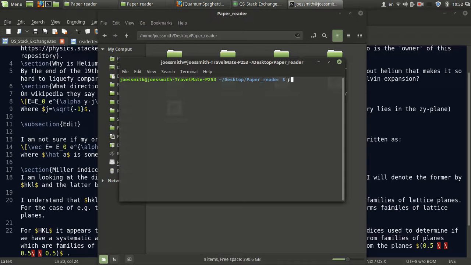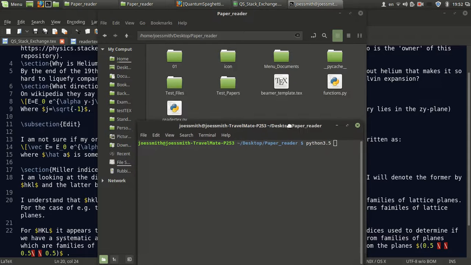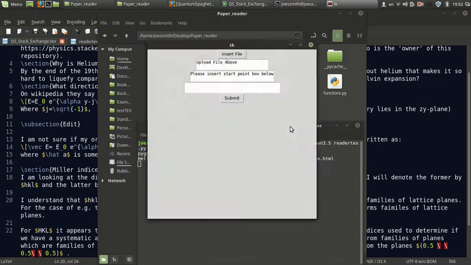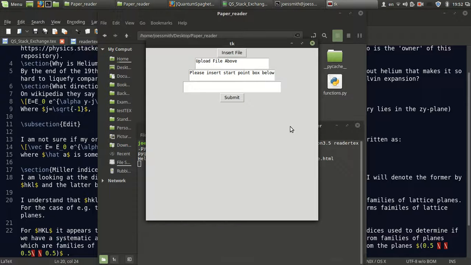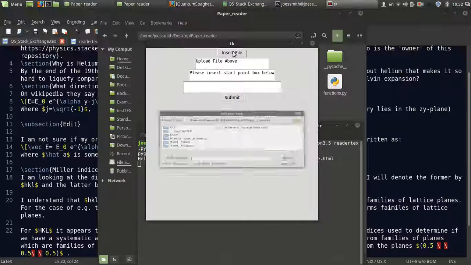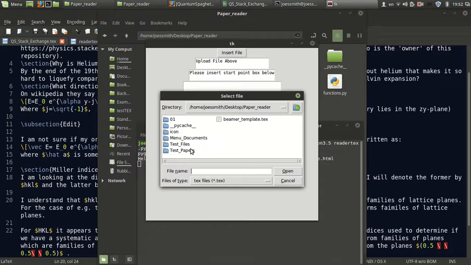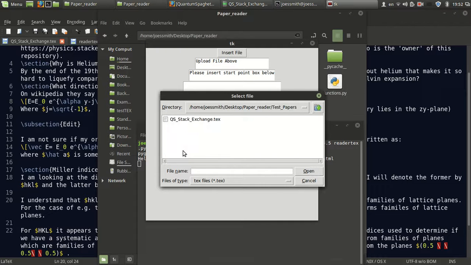So it's written in Python 3.5. Again, I want to put this into an executable at some point, but that's not going to happen very soon. And then you get this. This is a very badly written piece of code, though this bit wasn't me. That bit does this amazing file selection thing. The rest of it, all the bad stuff behind it, is mine.